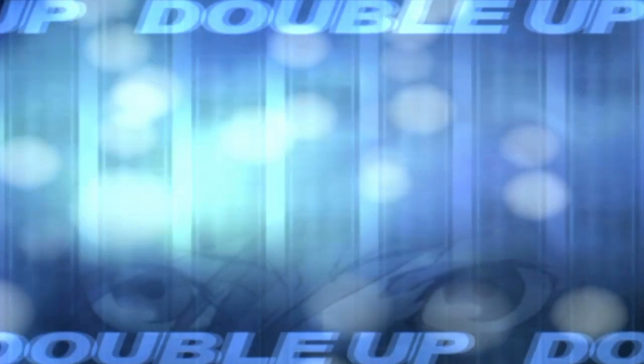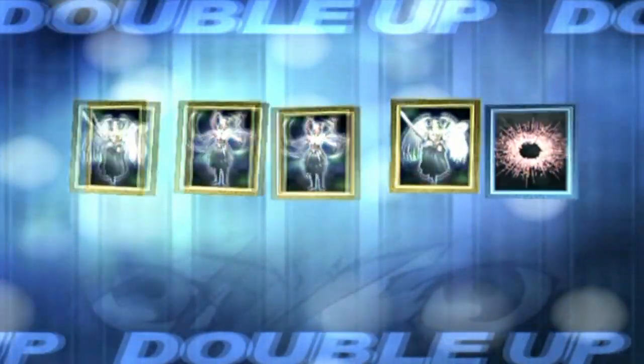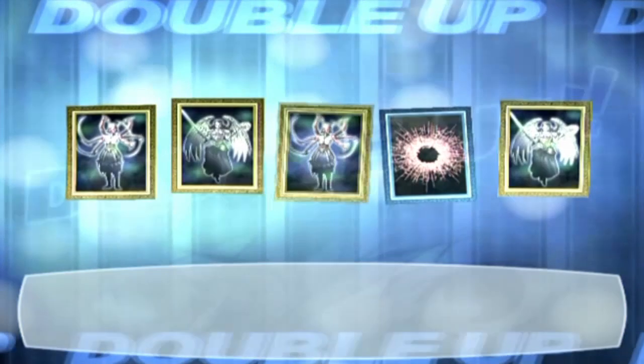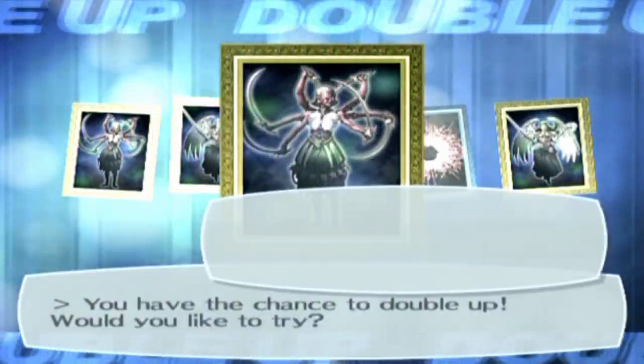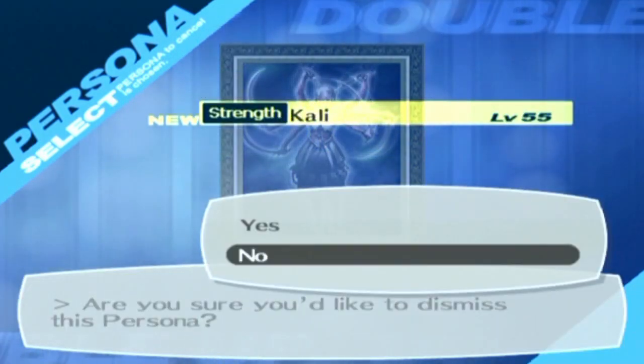Just want to see what a 10 card does. Let's see if we can find something we don't have. 2 Gabriels and 2 Kalis. Well, I know we're not getting the Gabriel. We can double up again, but I don't fancy my chances. Do I really? Yeah. Raphael could potentially make some better fusion fodder.